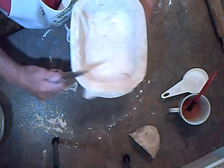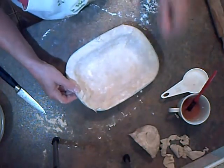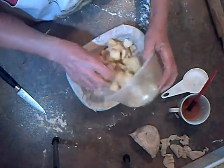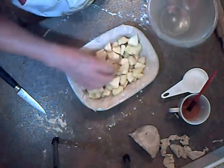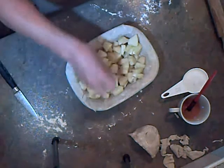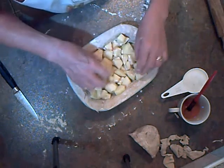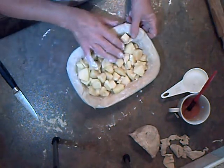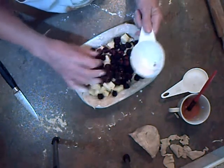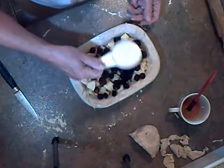Just trim it off. Pile the apples in. And I'm going to just sprinkle over just a little bit of plain flour, and this helps to soak up the wetness from the fruit as it's cooking, and stops the pie from getting too soggy in the bottom. And we don't want soggy bottoms, do we? And we sprinkle over the sugar.